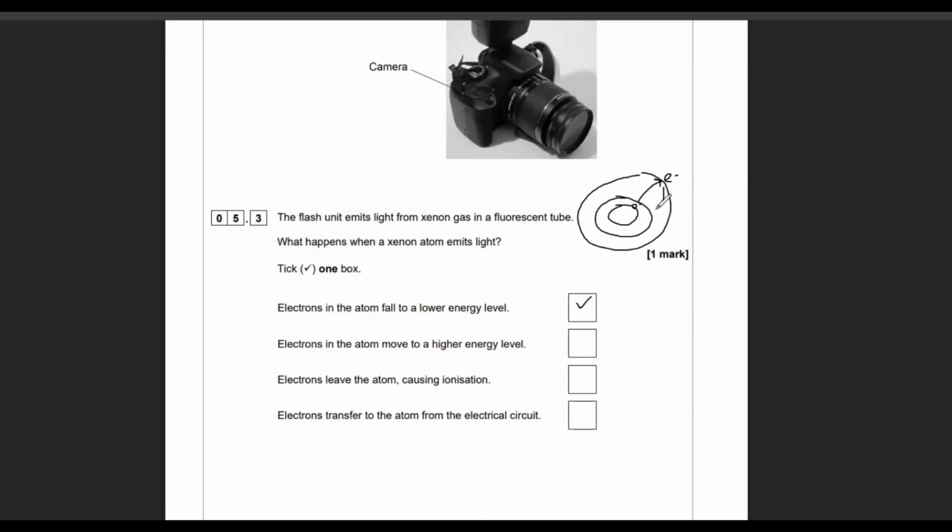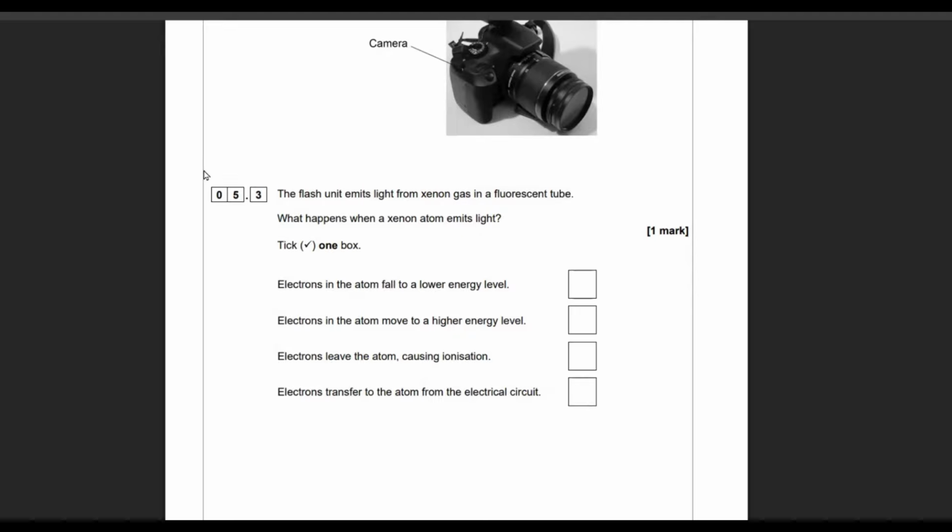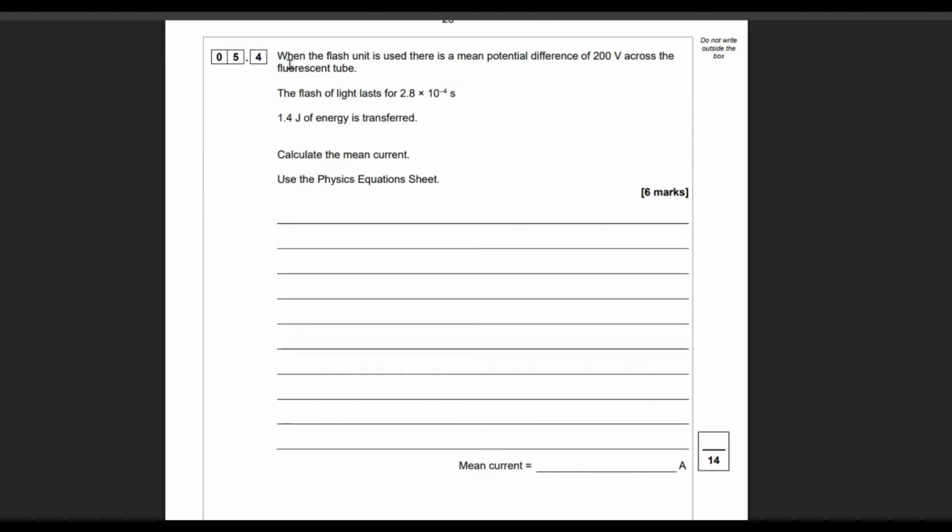You can provide them with energy so that they can jump from one shell to another shell, inner shell to outer shell. When they fall back down the energy levels, they emit the energy they gained as light, and that is why we get different sorts of color lights. So the electrons in the atom fall to a lower energy level and they emit light in doing so. If you don't know that, you might want to put that on a revision card somewhere, just like why do some atoms emit light? And you could be electrons in the atom fall to a lower energy level. You could have that as your answer. It's one of those weird ones that rarely comes up, but when it does, it probably catches out over 50% of the students in an exam. So don't beat yourself up if you got it wrong.